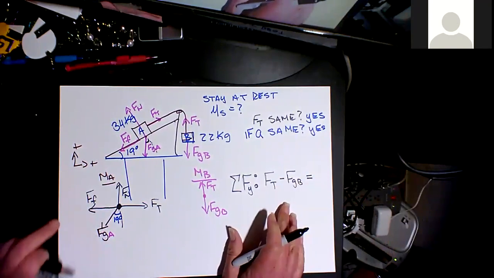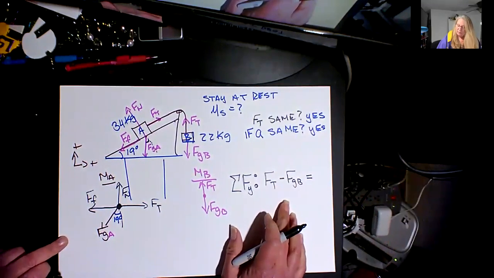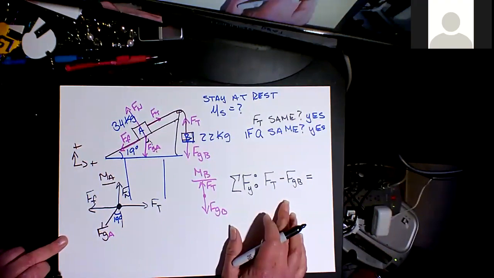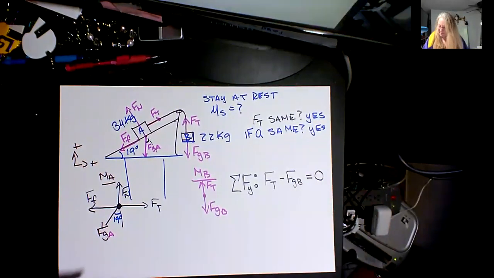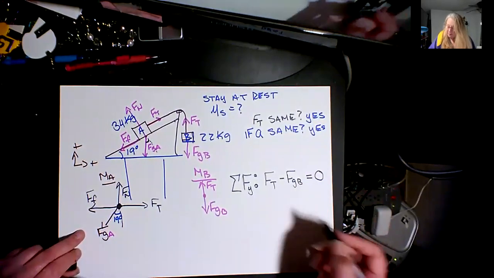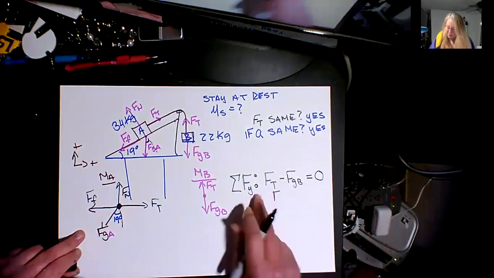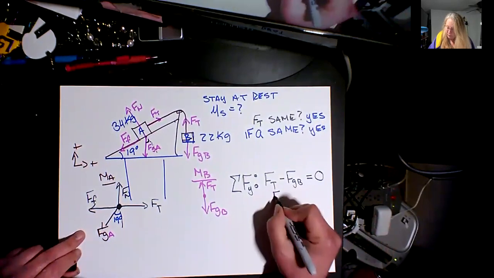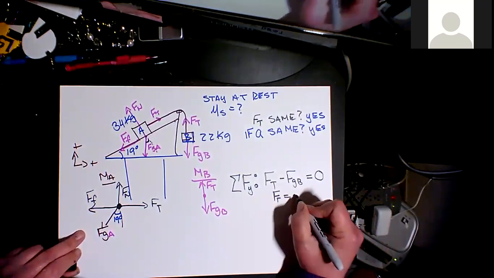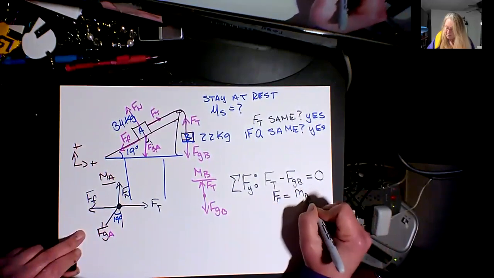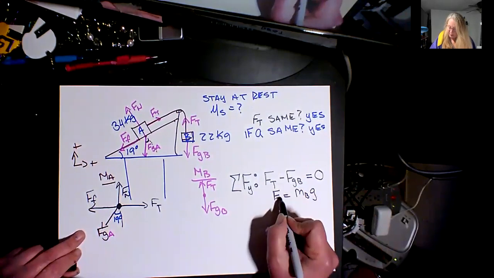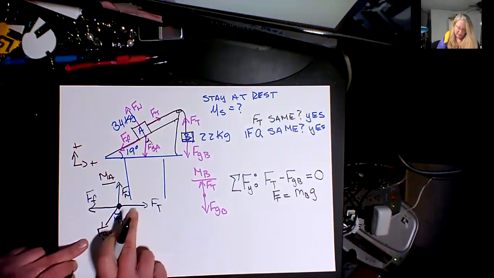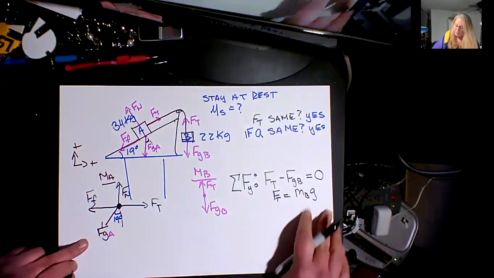And this thing, we want it to stay at rest. So what is that going to equal? That equals 0. Perfect. You got it. Awesome. So what is one of the things I can do immediately with this? I can say, okay, the force of tension is going to equal mass B times the acceleration due to gravity. I do that one because I look over here, and if I need to solve for something, I know now I can replace this with a known quantity.